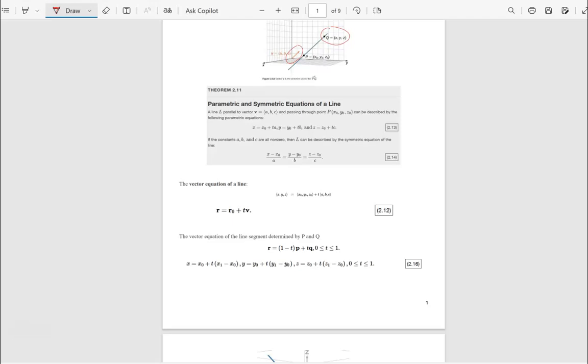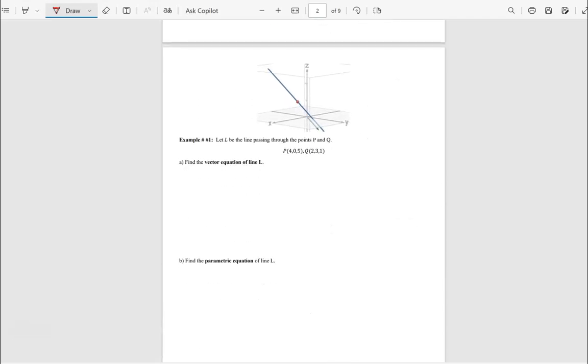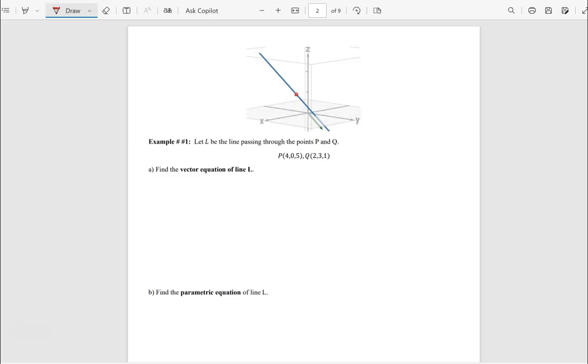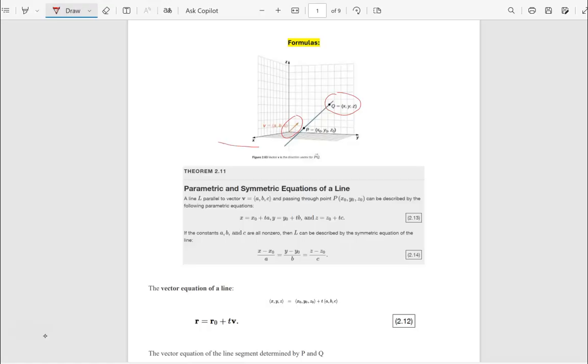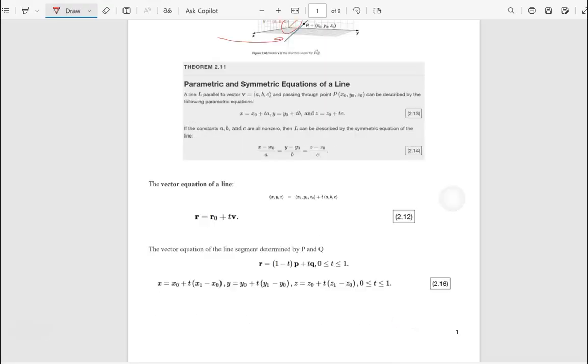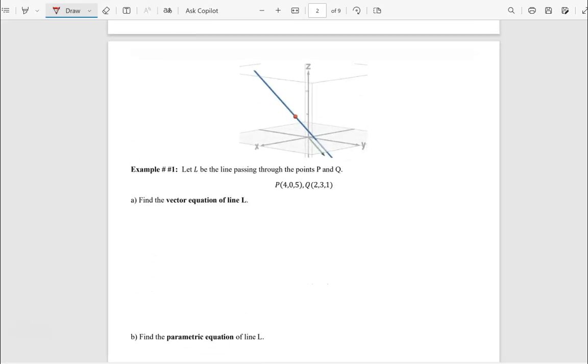Let me take a look at one problem so we can see multiple ways of writing the same answer. In example 1, they're giving us 2 points in space and they want us to write the equation of the line. But for a line, we need a vector, and the vector has to be in component form. So let me go back to the line and define V. Let V equal the vector in component form of Q minus P.